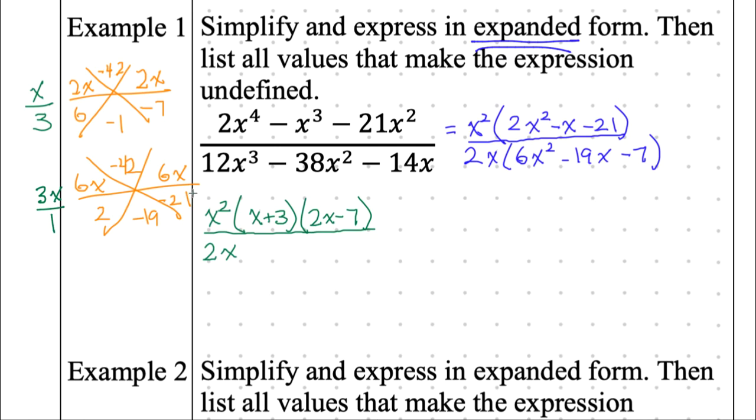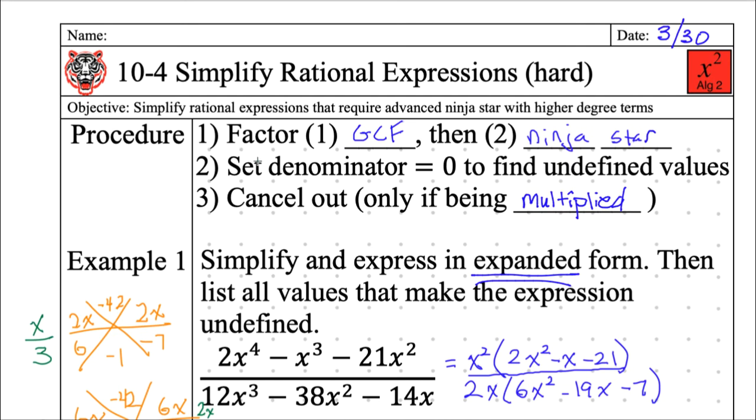That goes to, divide the top and bottom by 3, so 2x. I know I'm kind of running out of room here. And then 21 divided by 3 is negative 7. And there they are, so 3x plus 1, and 2x minus 7. Whew, that was step 1, and it is by far, in my opinion, the hardest step of doing these problems. Now I'm going to do step 2.